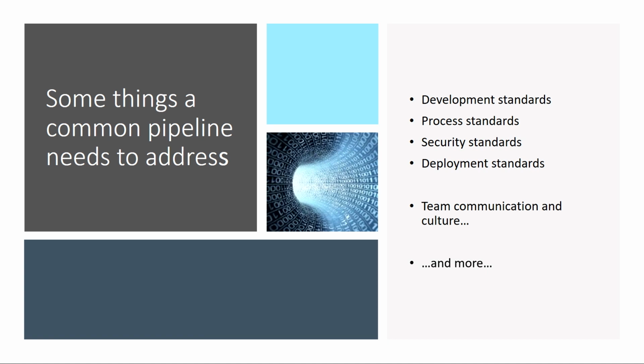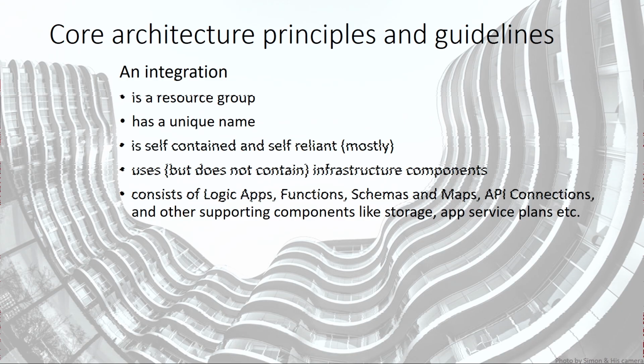So just to get an idea of where I'm coming from when I'm going to present and demo this particular solution, our architecture, our guidelines and principles focus on the fact that an integration is a resource group, or rather, a resource group will contain only one integration. And I know there are some limitations to that, but that's the guideline. There might be situations where we do differently, but that's the guideline, right?